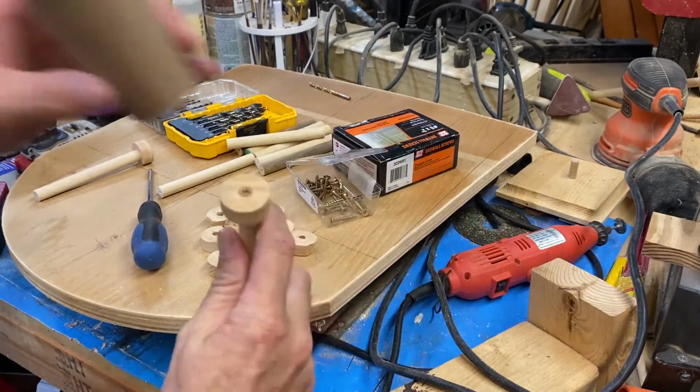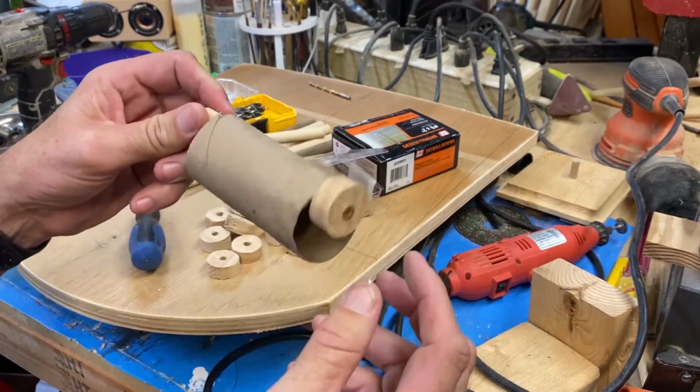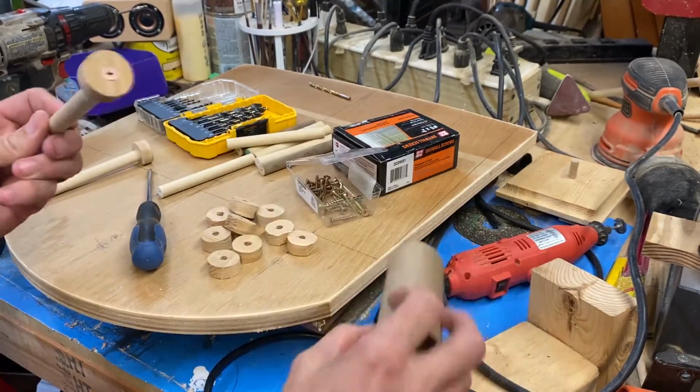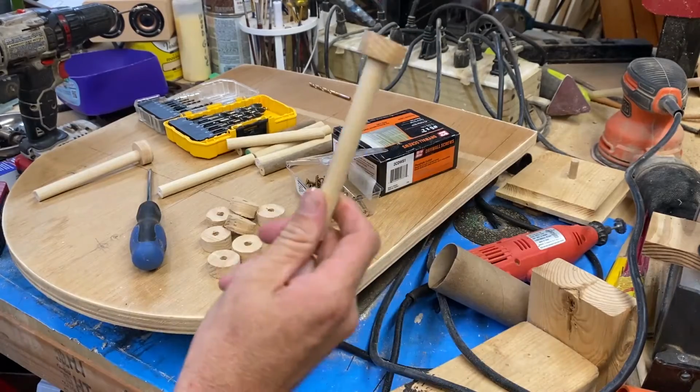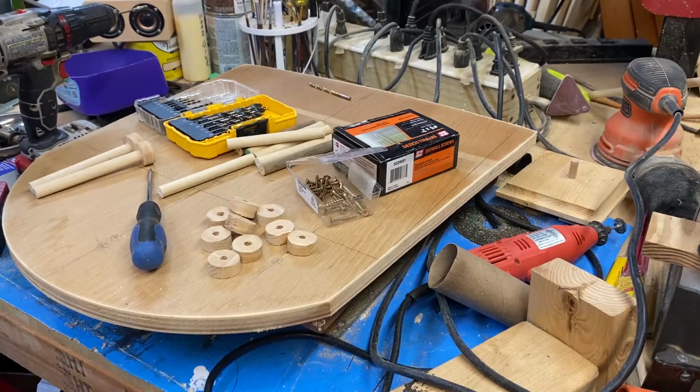Simply what it is, and the toilet paper roll will go on, and because it has a lip, it'll keep it from just sliding off. So I got a lot more of these to make. I'll bring you back when I'm done.